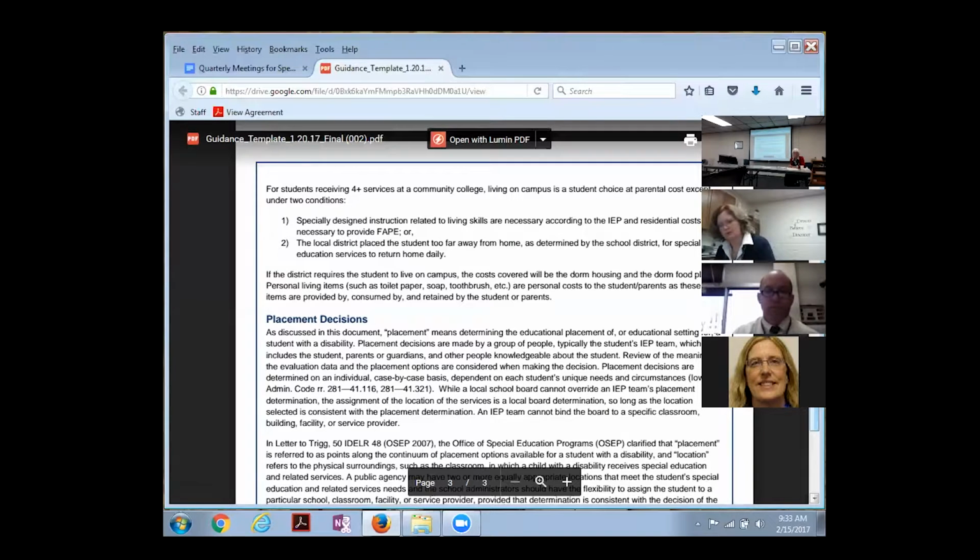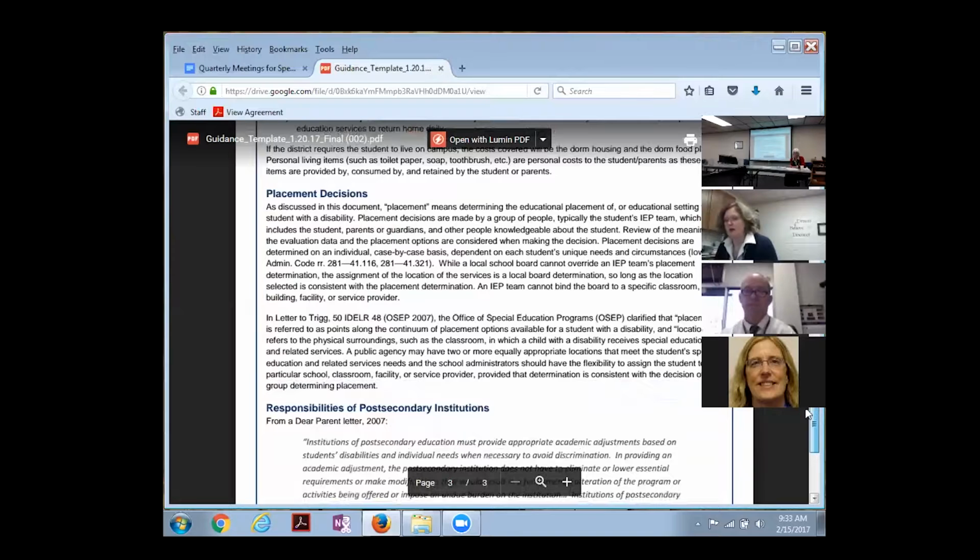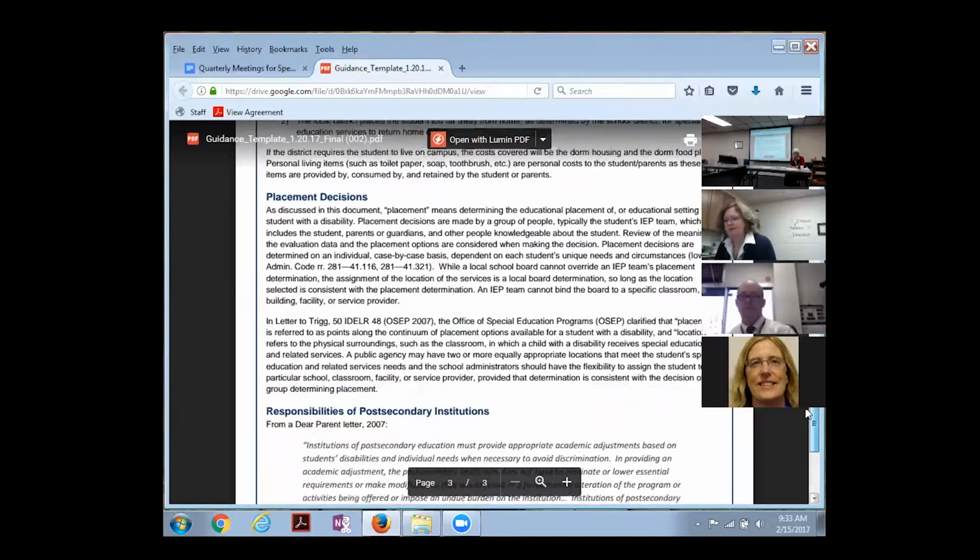So in a nutshell, my recommendation is that these things often get kind of complicated, and they're unique. They're not the norm. So for sure, if you're going into a 4+ consideration, involve school administration, the regional administrator, and any other administration support from the AEA you may need as we move through these types of situations.